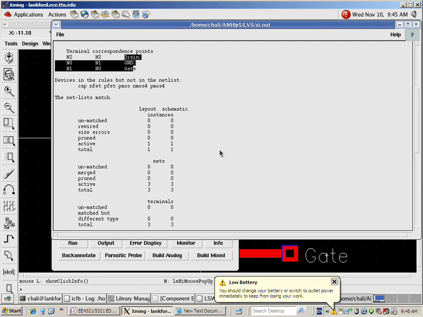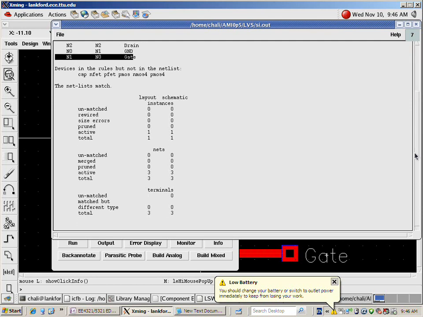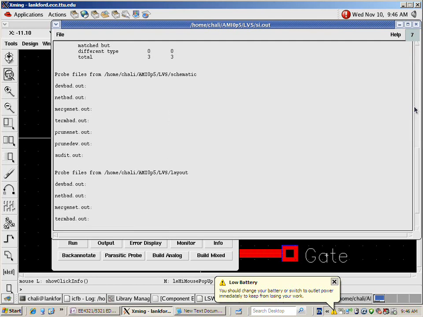So of course, unmatched component number is 0. And we have active device, the total number is 1, and they perfectly match. So everything is good. So later on in your project design and in your homework, in order to show that your layout is correct, you have to print out this file in your report. Okay? And finally, let me give you a short example.